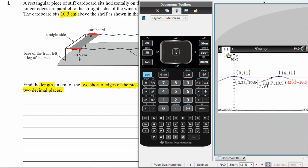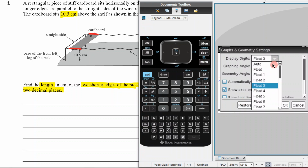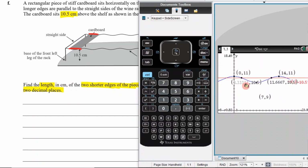Okay, so now that we have that piece of information, let's just try that again. Are you telling me that that's all the decimal places they have? 6. Okay. Well, what happened to that last time? I hit OK and it didn't work. Whatever. All right, so there you go.